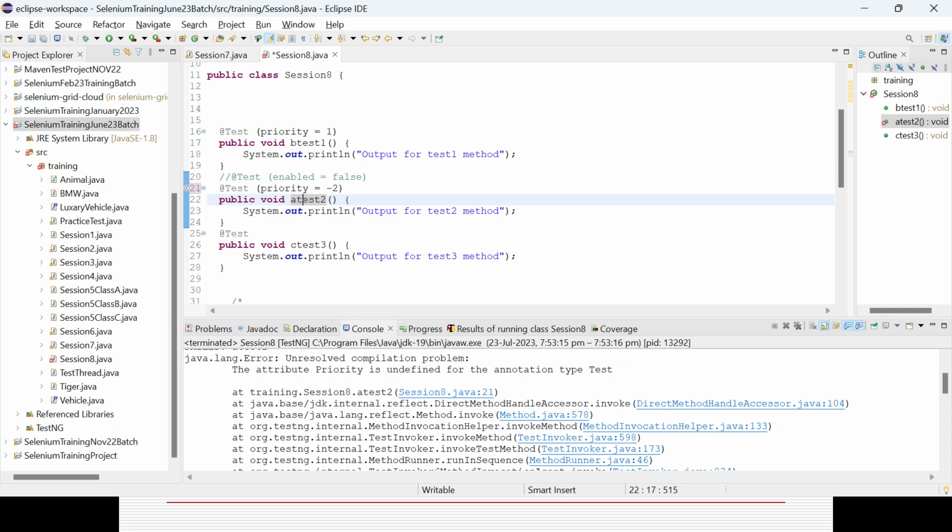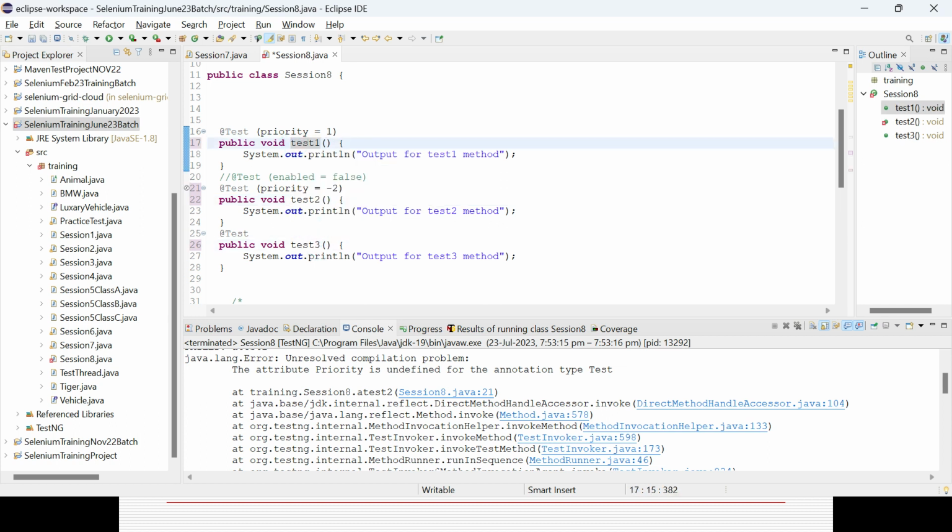In case everything is the same, then something will be different. Otherwise, your test method name must be unique, or it will throw an error. Your test method cannot be the same. It should be unique, so at least some difference will be there, maybe at the last point. Suppose I remove the a part and that c part. Here test is common, but 2 and 3 are not the same, so 2 comes first and then 3 comes second.